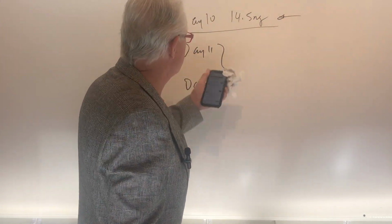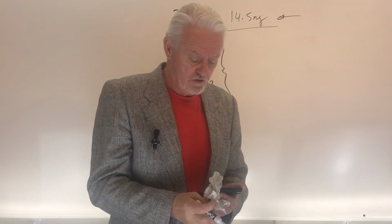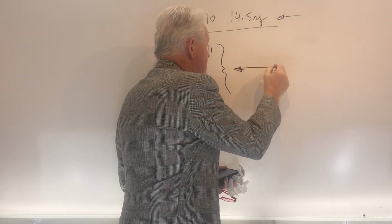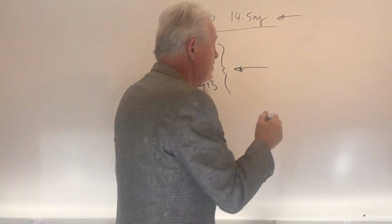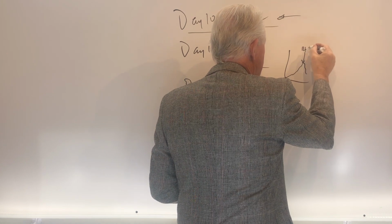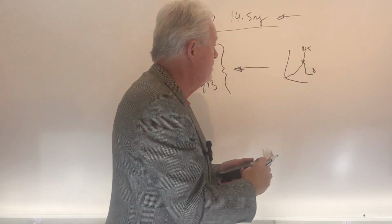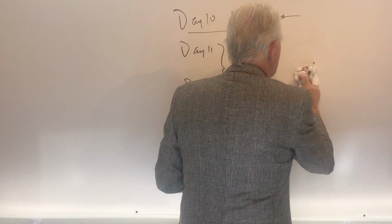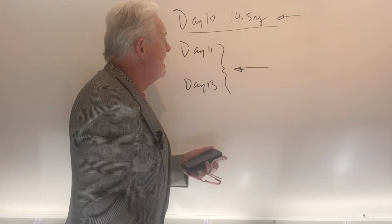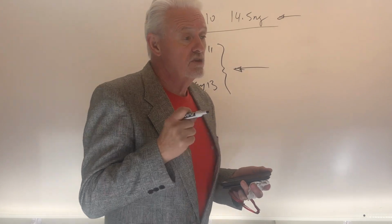But if you bred her a day late, would that result in no litter? Nah, not normally. So what could have gone wrong? Well, you didn't do a progesterone test here to make sure the numbers were right. There can be some funny things that happen. You can have a dog that's going up nicely and then all of a sudden it drops. You did a test here and you came up with 14.5, but in fact the next day she dropped down to an 8. That is possible. Do I think that's likely what's happened? Probably not, because normally once you get to a 14.5, you're on the road to high numbers. And since you then bred, I think you probably bred early, but just because it's a proven male, did you look at the semen under a microscope?